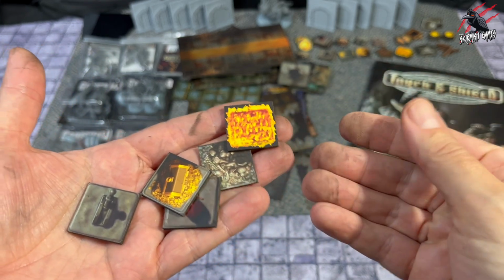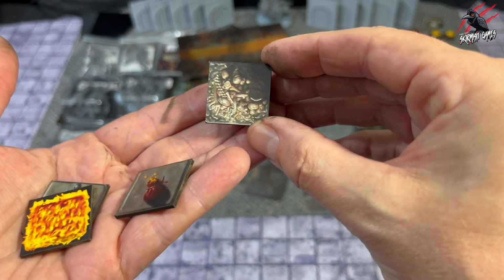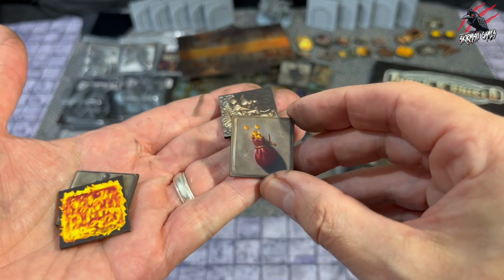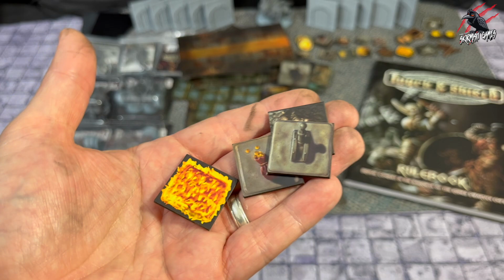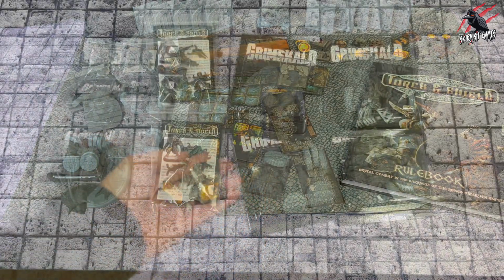We've got some different tokens here you can use. Again, you're going to get that soot off these prototype ones. But these are the sort of things that I think are fun to make into objective markers. You could certainly make little bags of gold like this, levers, take them from other games. I've got some from Warcry, Catacombs that I'll probably use. In fact, the Catacombs board would be good for this.